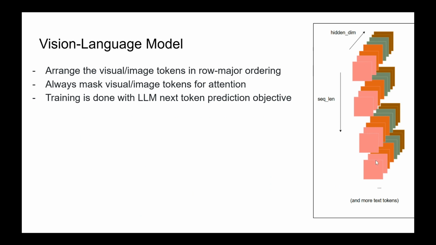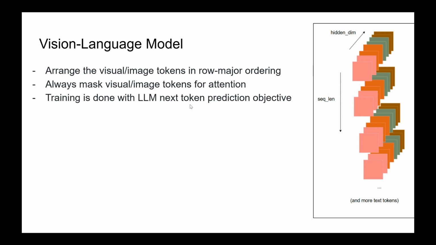You're going to concatenate it with a lot more text tokens. So what follows is actually a giant table of batch size, sequence length, hidden dimension. The hidden dimension is the same, but this time the sequence length is going to be the sequence length of the image tokens plus the sequence length of the prompt or the text tokens, right? And you're going to pass this input representation into LLaMA, and finally you will have the next token prediction.